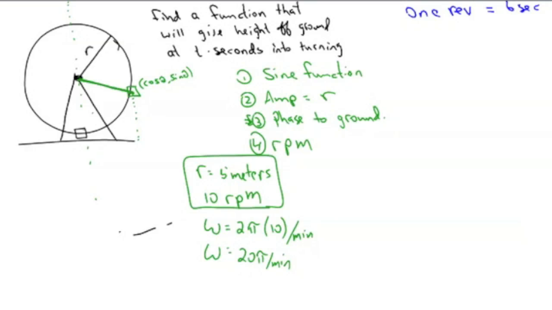Because you did 60 divided by 10. 60 seconds divided by 10 revolutions per minute. And that'll give you 6 seconds. Every 6 seconds, this thing's going to go around once. And then you do that 10 times, that becomes 60 seconds, that becomes a minute. It's going pretty fast. Now, from that 6 seconds, it takes 6 seconds to go all the way around.